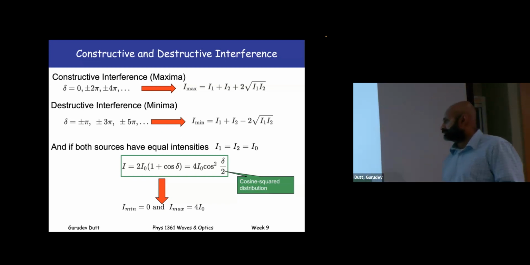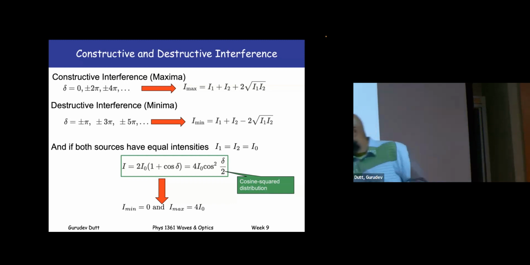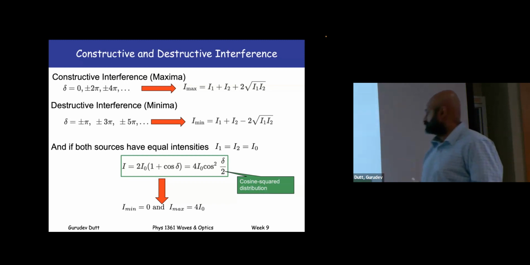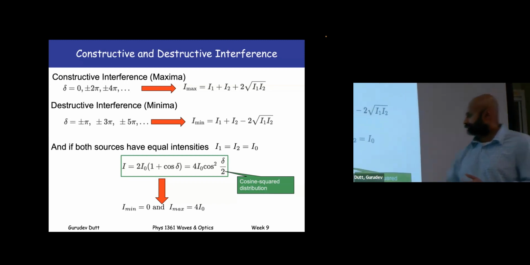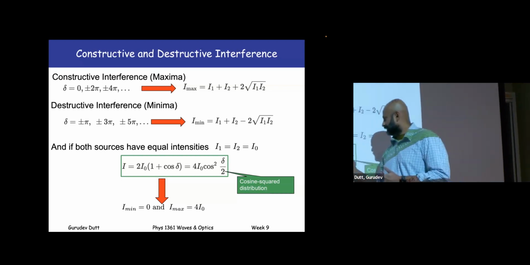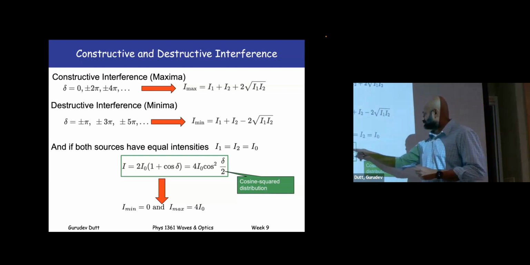That we do. Okay. So this distribution is called the cosine squared distribution, clearly, because 1 plus cosine delta is 2 times cos squared delta over 2. Therefore, we also can now again put, for delta. And so one thing I should mention is we have this delta over 2.